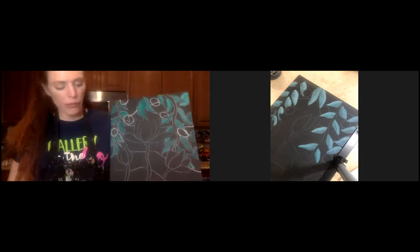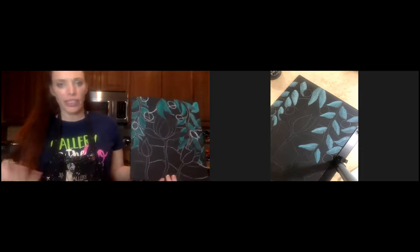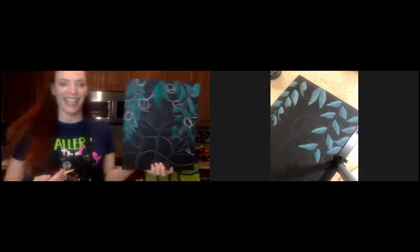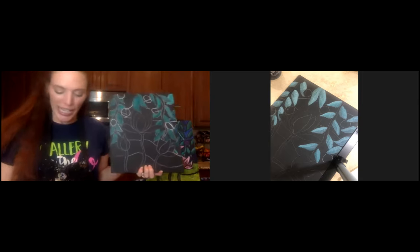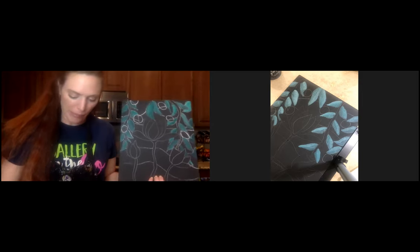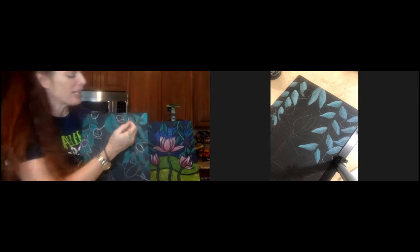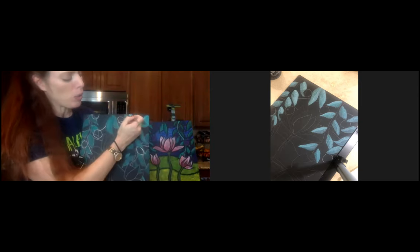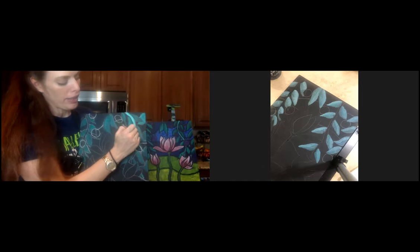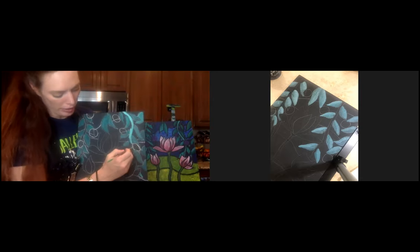But what we're going to do for the vines themselves, the stems, the veins of the vines, I don't know what you call those. We don't have vines in Colorado either. I guess we have little ones, but anyway, we're going to add extra white into that same green for the stems themselves, for the inside of the vines. So I added more white, so this is much lighter than even where I added some white before. And I'm just going to come in and paint the inside of that vine that we outlined.